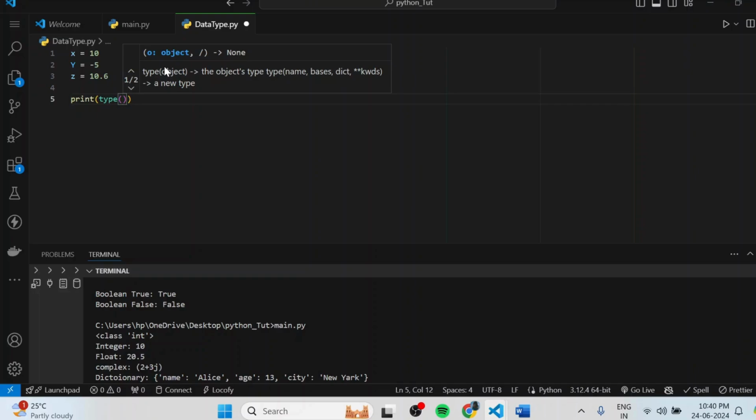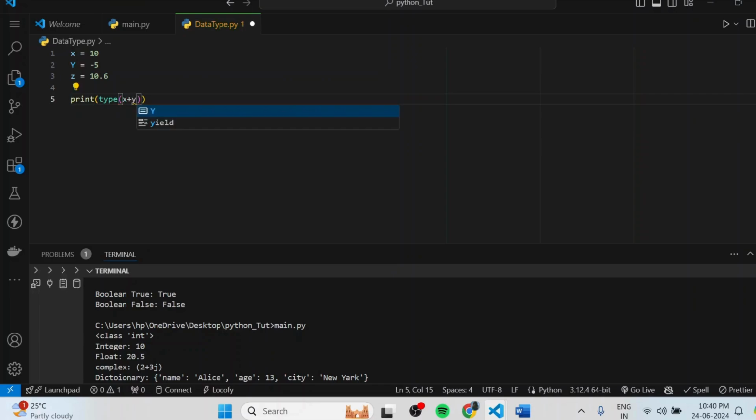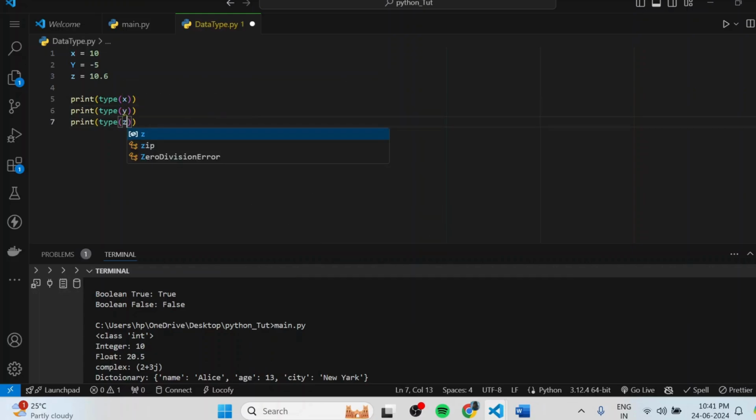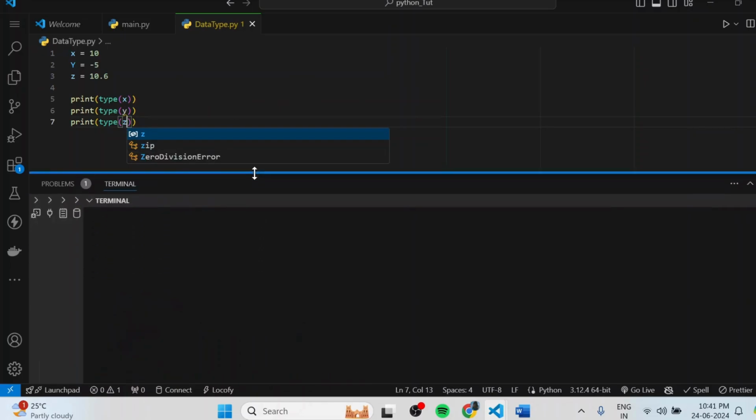So let me show you, x. I can also create y and z as well. Let's copy here.